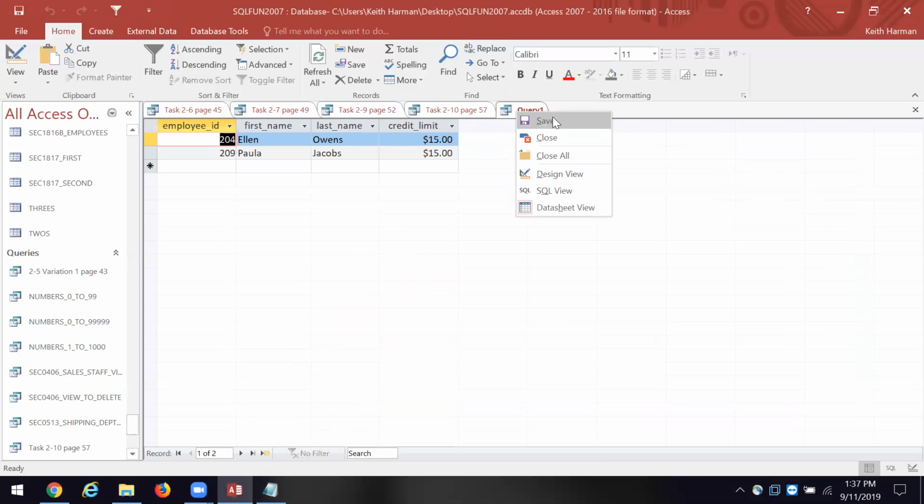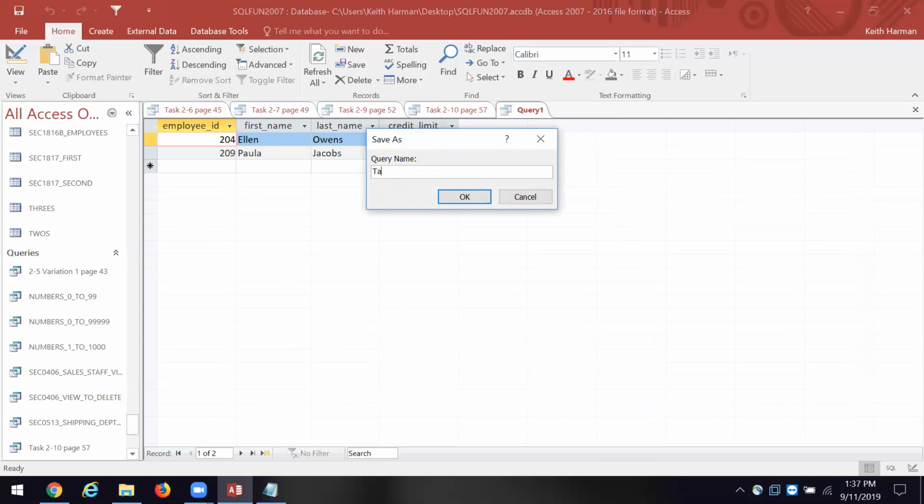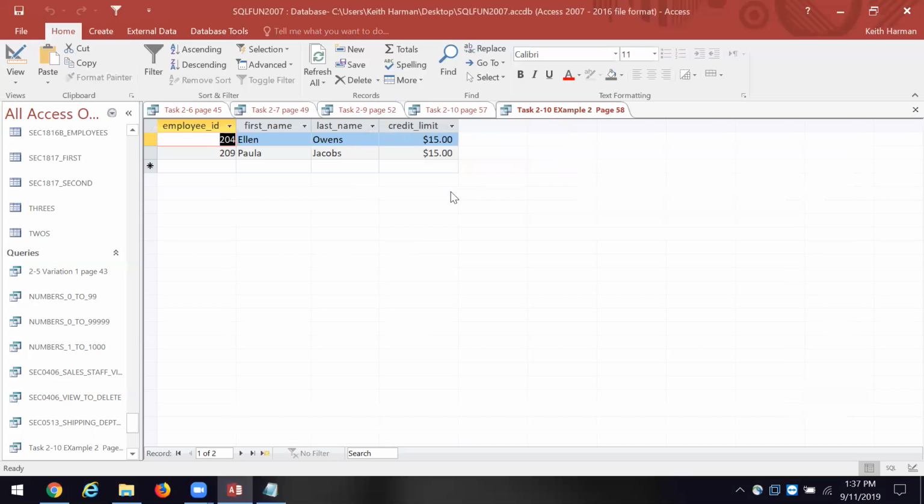I'm going to save this as task 2-10 example 2, I guess, page 58. So far, so good.